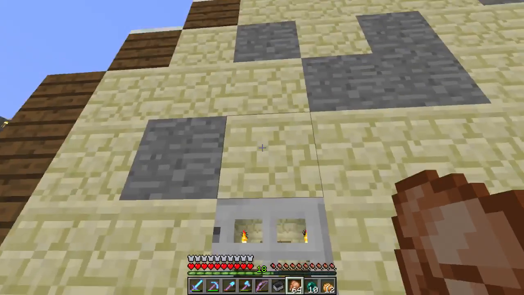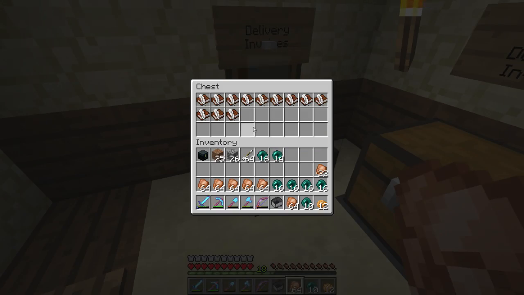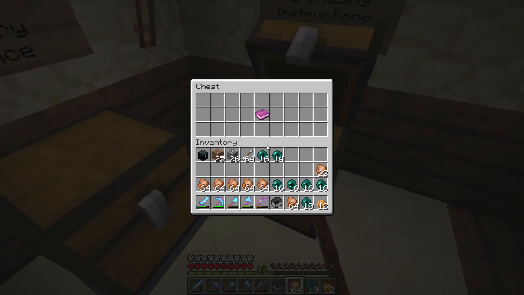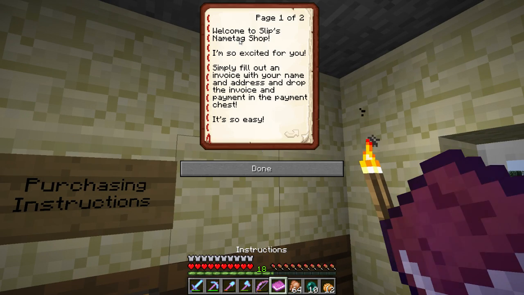Let's see. Slip just made this new shop in his recent video. All right, so deliveries, he'll deliver it. Payment and delivery invoice and instructions. Let's just take a little readie read here. Welcome to Slip's name tag shop. I'm so excited for you.